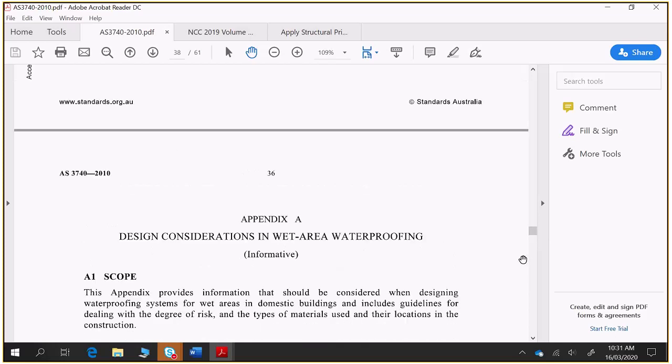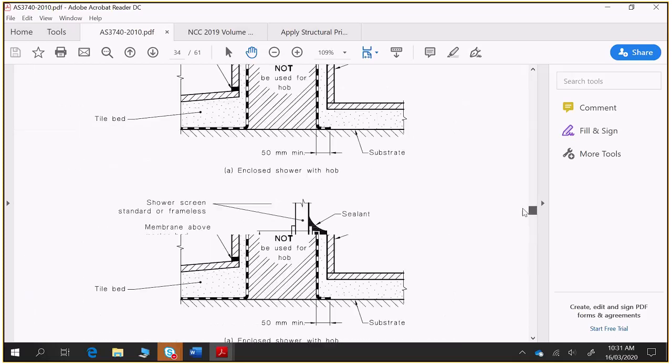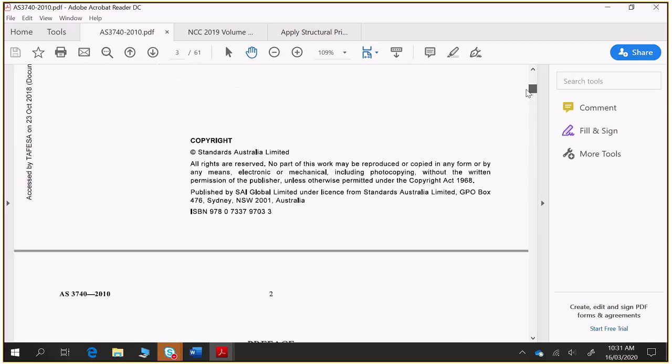Now within AS 3740, I'll cut straight to the mustard. It says that to our floor trap, it has to be a minimum of 1 in 80 slope, and then minimum 1 in 100 to the floor trap, minimum 1 in 80 to the shower trap.